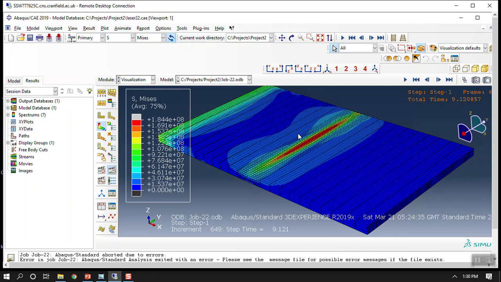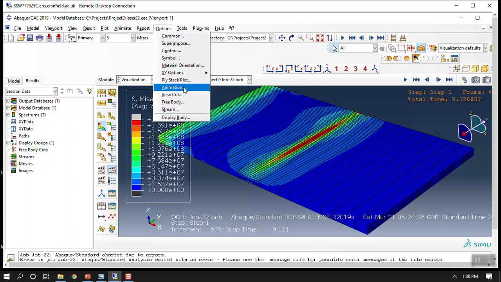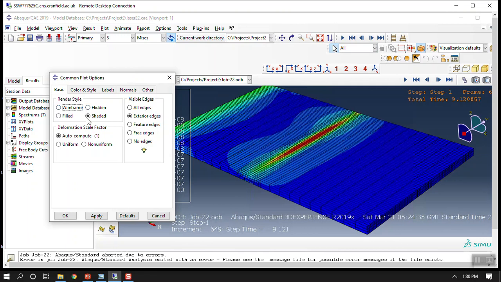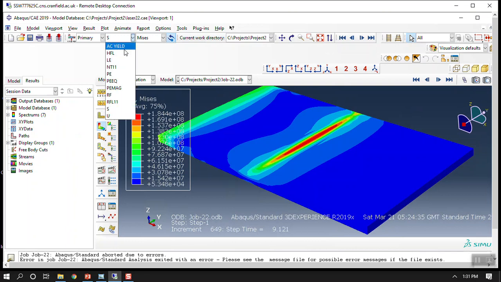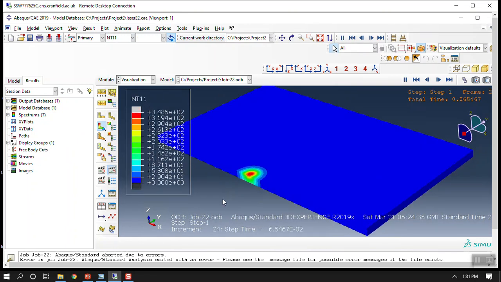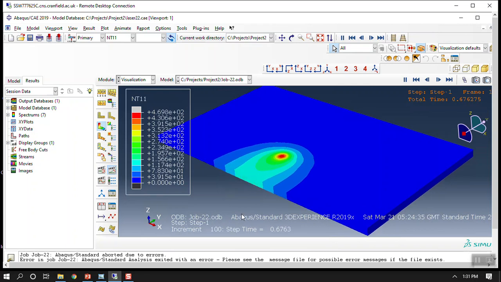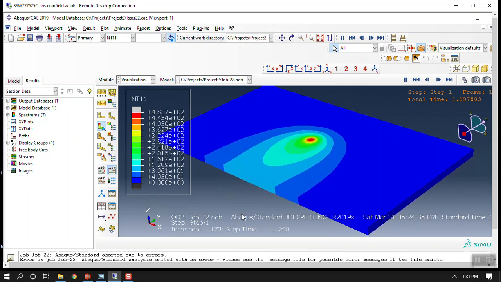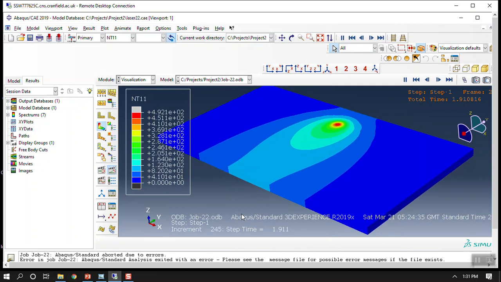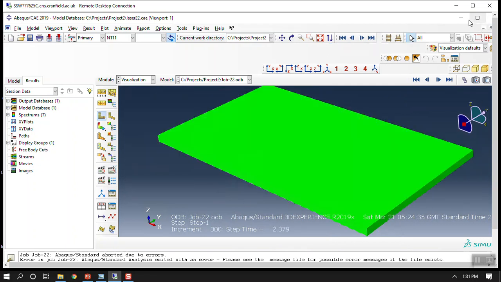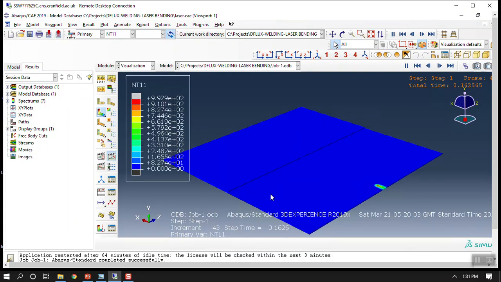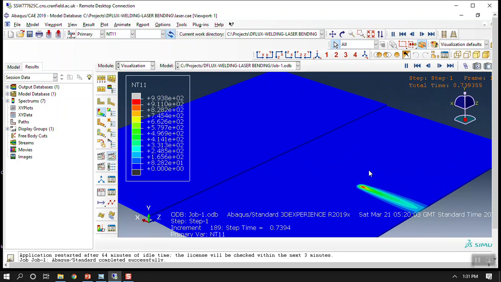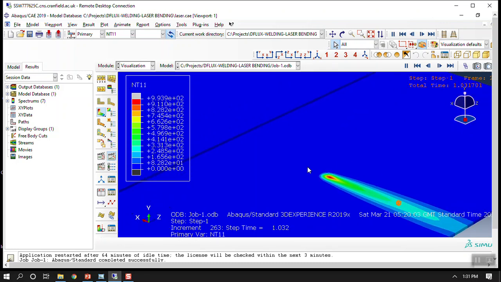on the plate. And by choosing this option you can see the sample without the edges, without the elements, and you see the temperature change on the plate and the laser movement on the plate. This is one of the models I have done, and I have done another model here, and you see that the laser is moving in a multi-thickness sample. You can see the temperature change.